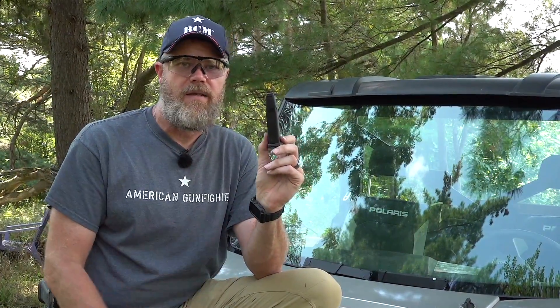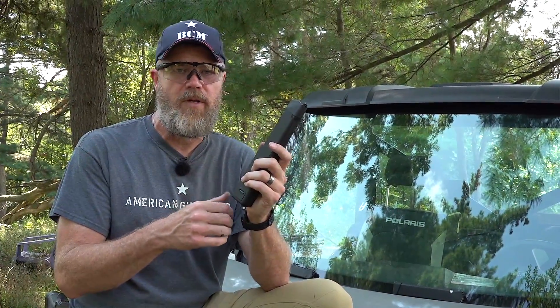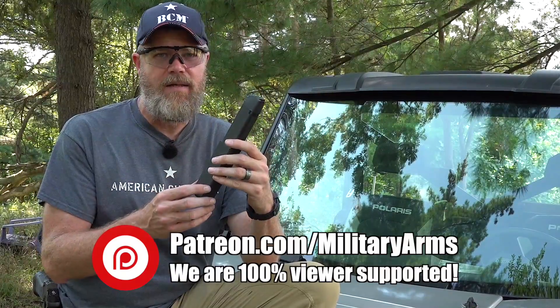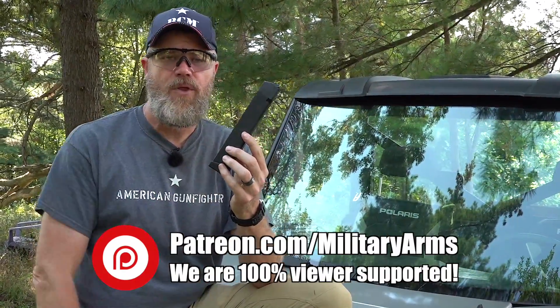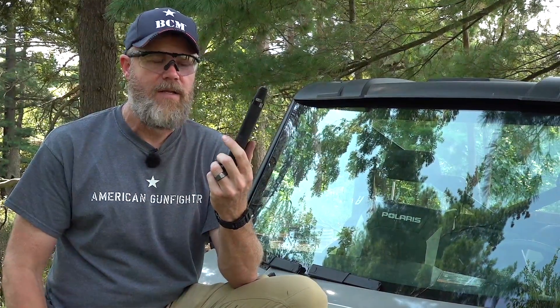Let's talk about the magazines the Banshee uses. Factory Glock magazines — the only problem with the 15-round flavor is they don't reliably lock the gun open. Chris Vector 10mm magazines: don't use the .45s because they don't stack properly with 10mm — you have to buy the 10mm-specific magazine. These hold 33 rounds and run just fine, but may occasionally not lock the gun open. The Banshee ships with an SGM 30-round Glock magazine, and we found these always lock the gun open and run most reliably. None of the magazines we used today caused feeding issues — we just ran into failures to lock open.